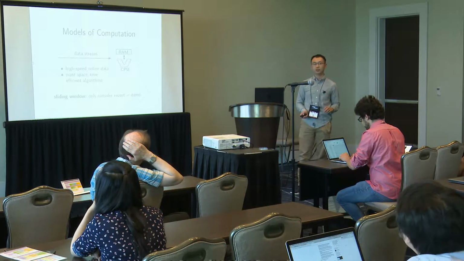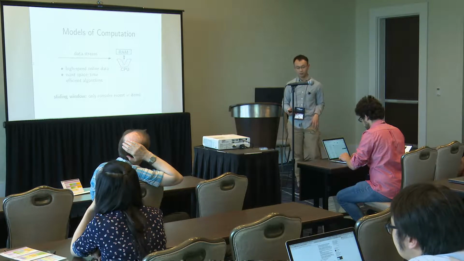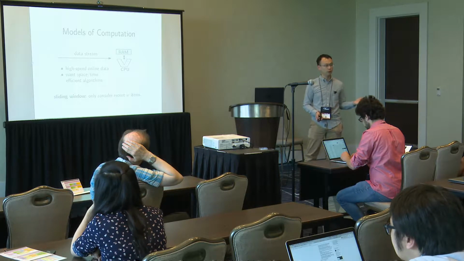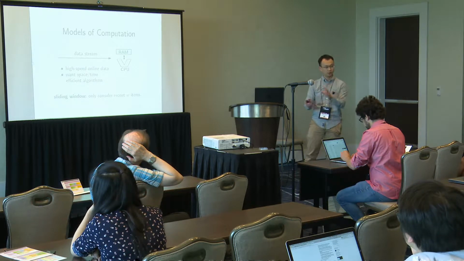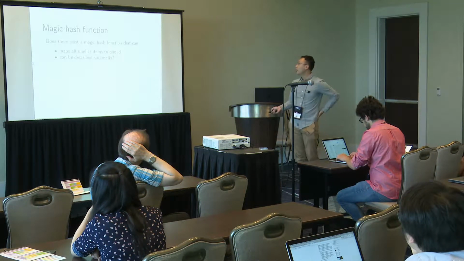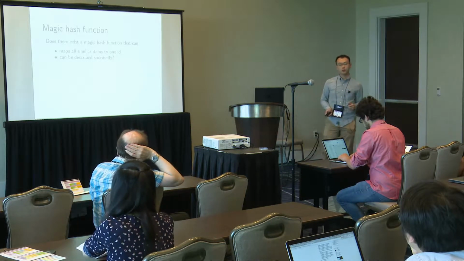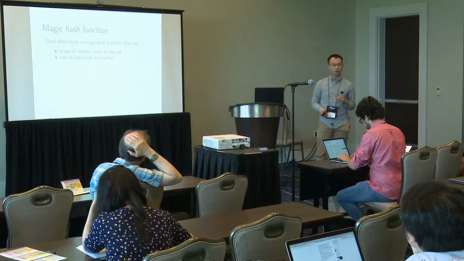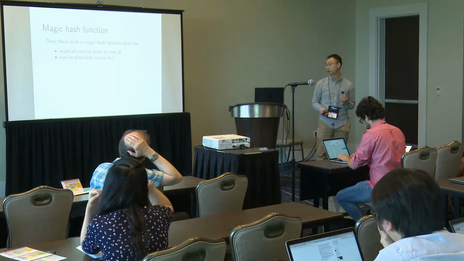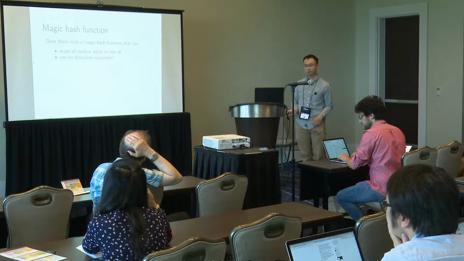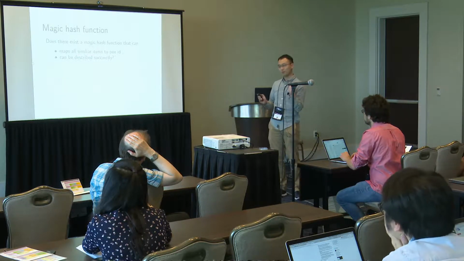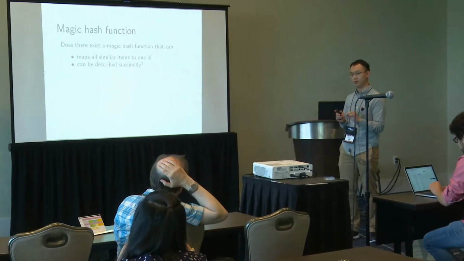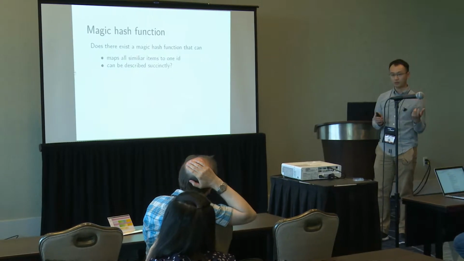In this work, we only consider data points in Euclidean space, but it's very valuable because for image data and other data like text, you can always learn an embedding, so you can preserve the distance between complex objects in Euclidean space. Think about it: if we have a magic function which can map all similar points to a unique group ID, then we can reduce this problem to a standard streaming algorithm. But the problem is that we want to process noisy data with near duplicates in a streaming model.